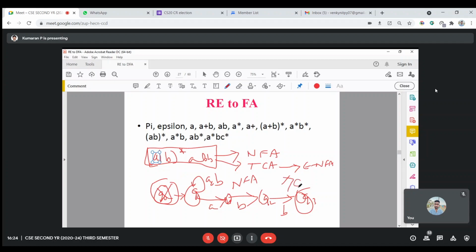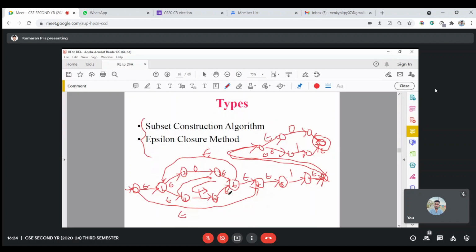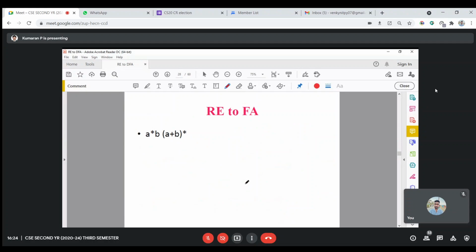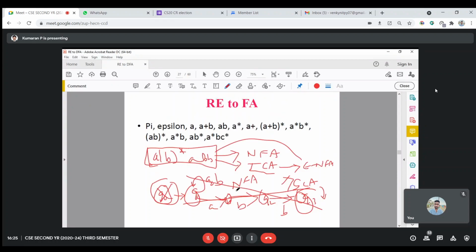We can apply the subset construction algorithm to convert it to a DFA. But the question is, we have to apply the Thompson construction algorithm. Then we cannot generate an NFA. We can generate only an epsilon NFA. How to generate? That's what we have seen as of now. So now for the same input, what we have to do is apply the Thompson construction algorithm. Okay. See here, a lot of examples are related to that only. So I spend much space on this regular expression to finite automata, especially epsilon NFA conversion only. Okay. So I'll take a few more examples.